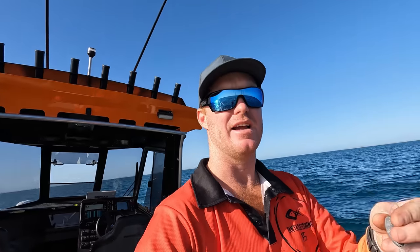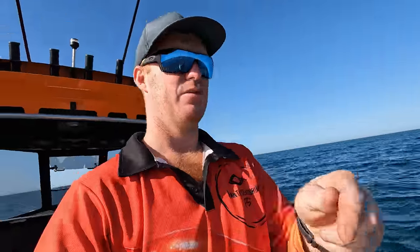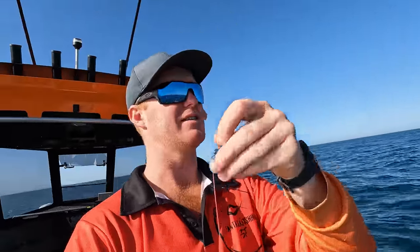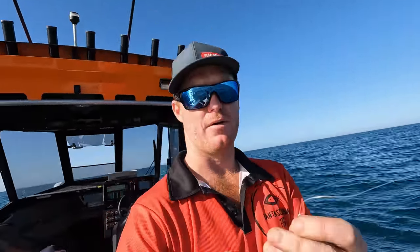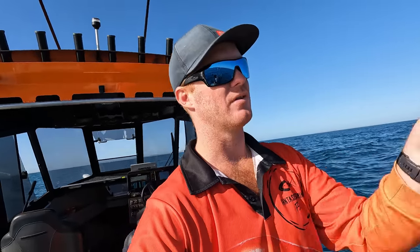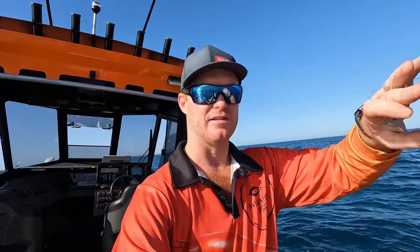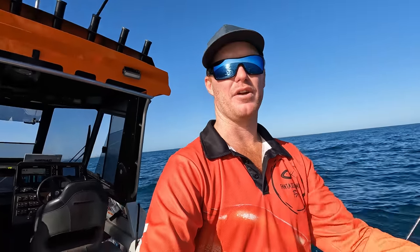So if you get a snag, what you can do is just bounce on the rod tip and that hook should bounce it off the bottom. 80 pound leader to a three-way crane. I like to use the cranes because they're a lot stronger, smaller profile, and they seem to twist a lot easier. And then make sure you're running some wind-on leader. I like to use probably 2 meters, 3 meters with the kids because they're not the quickest with the strikes, but anything like that is gonna work.